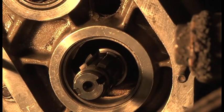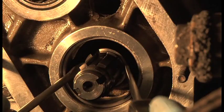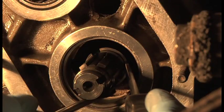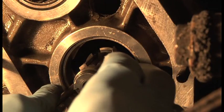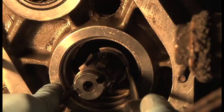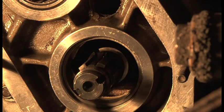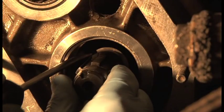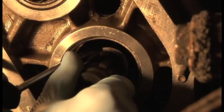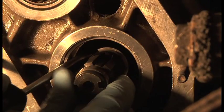If I get my two screwdrivers, in fact, I can keep my hands out the way and you can see it snap into the groove. So I'm just going to wiggle it gently and evenly, and it should just snap into that groove as soon as it's there. There you go, it snaps in, you see. I'll know it's in the groove because I can hold it there and rotate it, and the gap stays there.